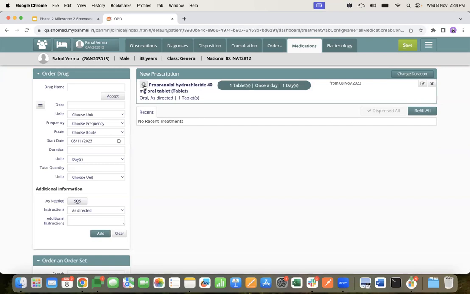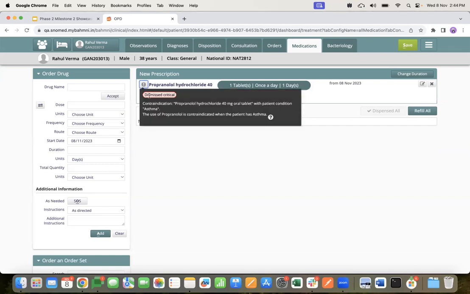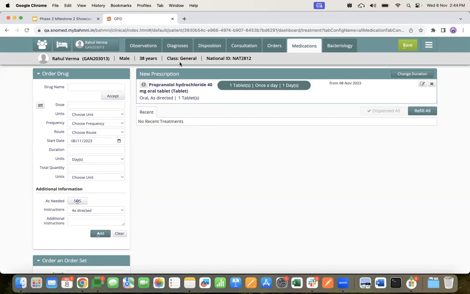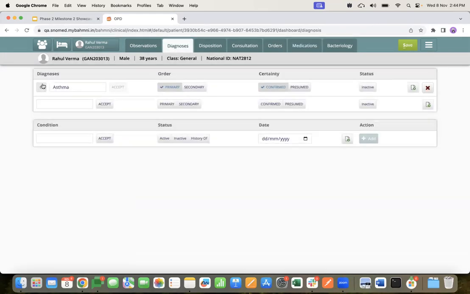If I click on this button, I will be able to see what alert was dismissed. Here we can see that it was a critical alert that was dismissed, and this is the summary as well as the details of it. Similar information I will get in the diagnosis tab as well against the diagnosis.